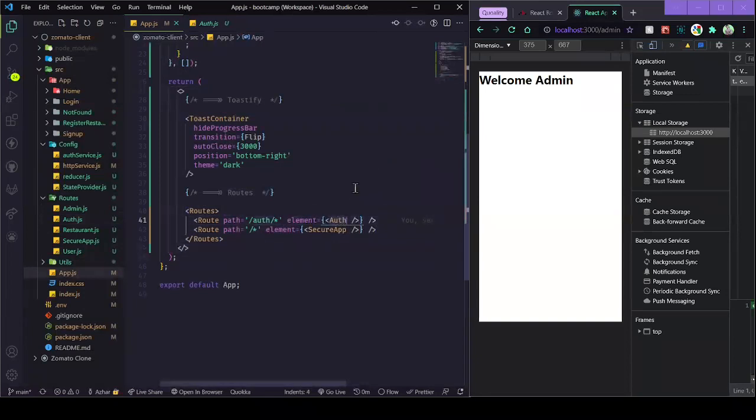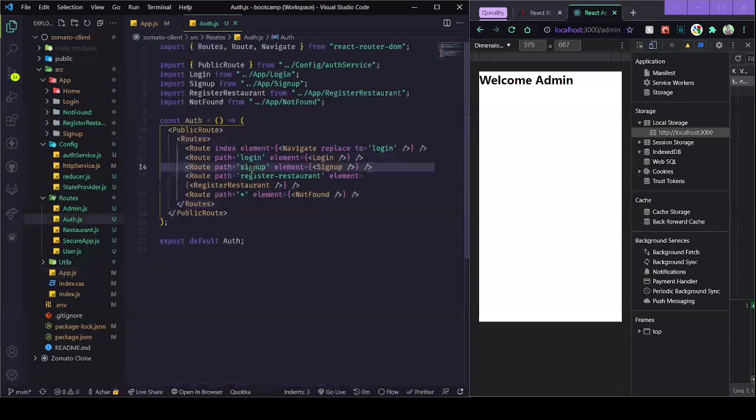Now let's understand, there is a module called authentication. And in that authentication, there would be multiple routes, like login, sign up, forget password, and so on, right? And we want to define all those sub routes for that authentication somewhere else because we want to optimize our code base. So we defined all those, login, sign up, and register restaurant, all together somewhere else. We are coming to this public route for sure, but for now, let's just understand this.